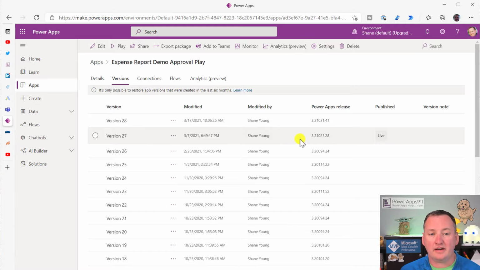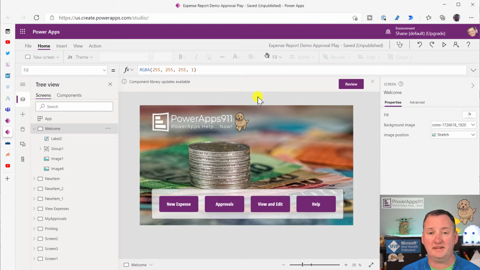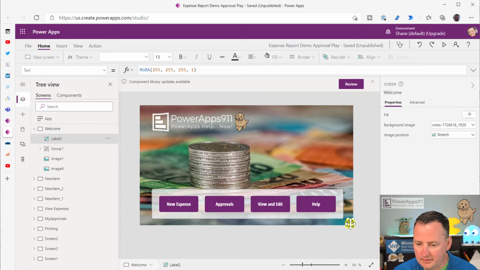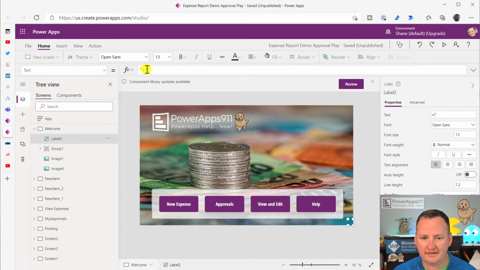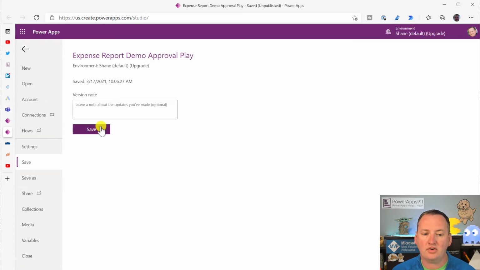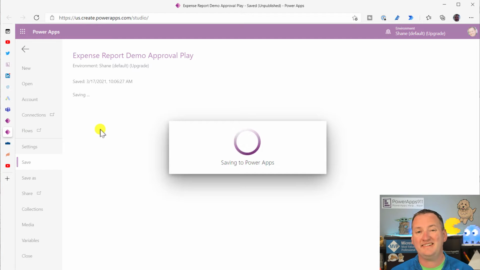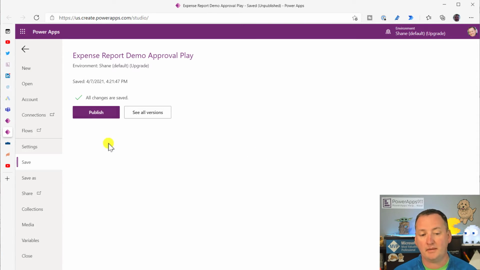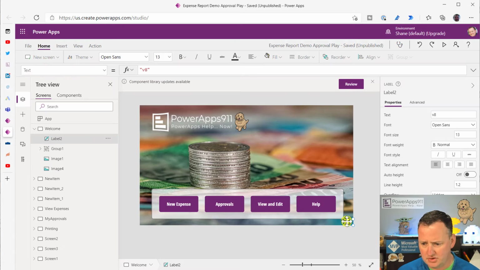But let's go edit this app real quick. We'll hit edit, and after what seemed like a million years, it finally loaded. All I'm going to do is go down here, you can see I use my little version marker, so it currently says V7. We're just going to change this to V8. Now if we say File and Save, this is going to save our new version. You maybe didn't notice there were comments, I probably should have shown you. So let's make it version 9 so we can see the comments. So V9. There we go, we changed that.